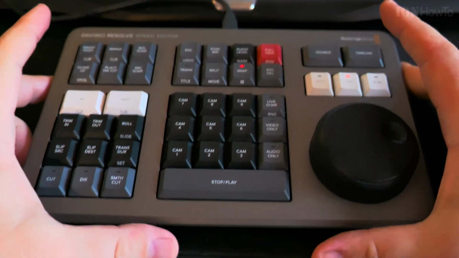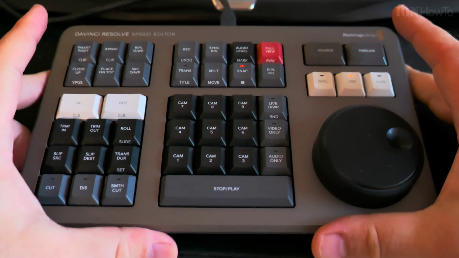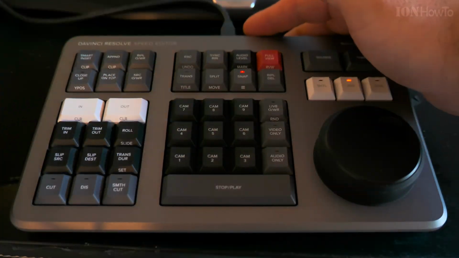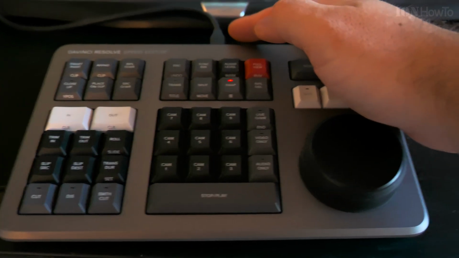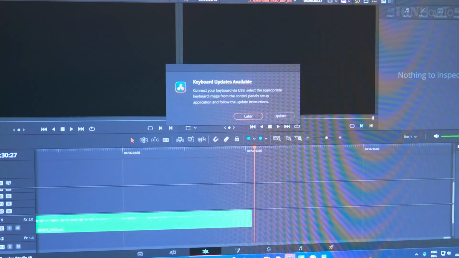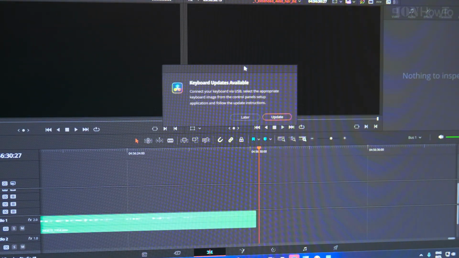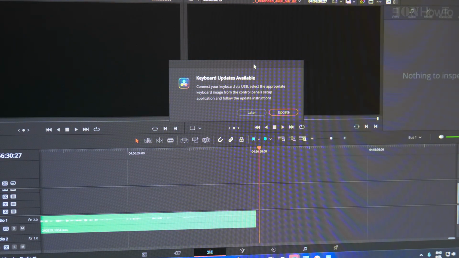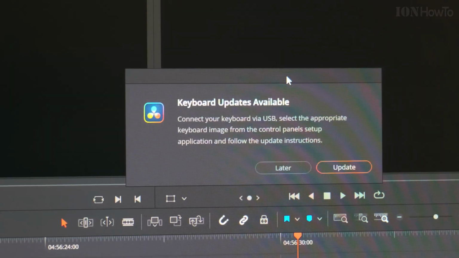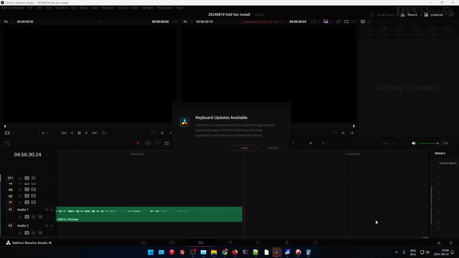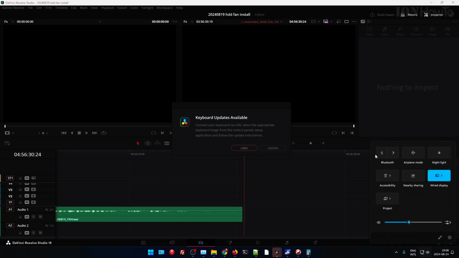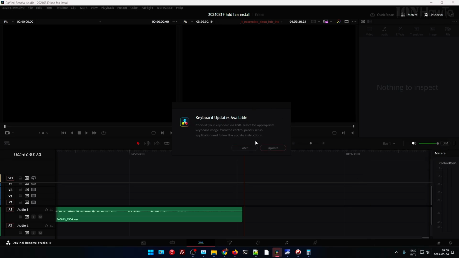Okay, I was able to get things back up. The Speed Editor is connected with the USB cable. And the computer here, I have the option to do the update. So let's do the update. Okay, I'm at the computer now and the Speed Editor is connected to the computer through USB. The Bluetooth is disabled on the computer. And if you have a dongle, you can actually remove the dongle completely if that's an option.